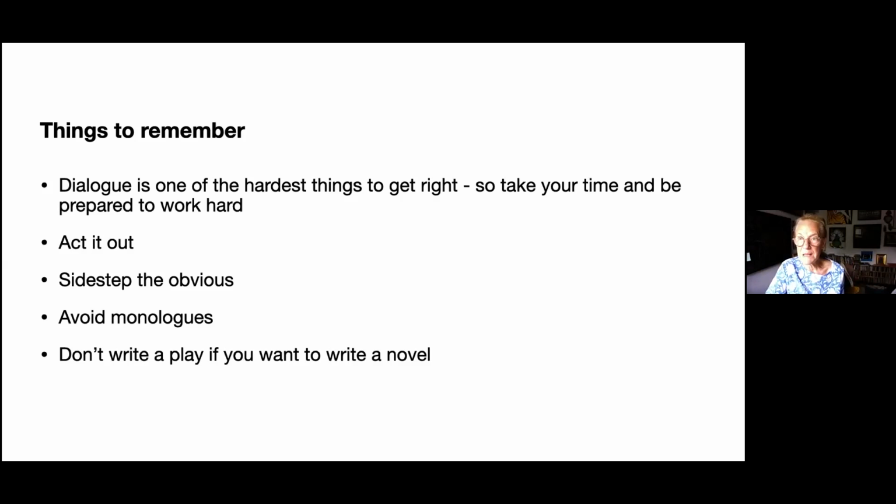Mix up the speech patterns of different characters. One character might talk in long sentences, another might use one-word answers. Listen to people around you and try to pick up ideas for differing ways people speak in dialogue. This will make your overall text much more interesting to read and help to differentiate your characters. Study the rhythms and repetitions of authors you admire. The best often repeat words or sounds and use rhythms and patterns to give dialogue interest.